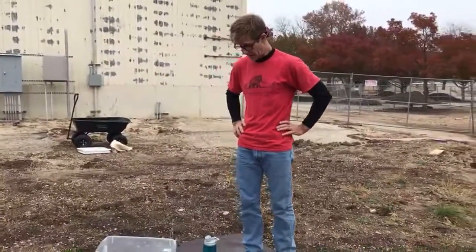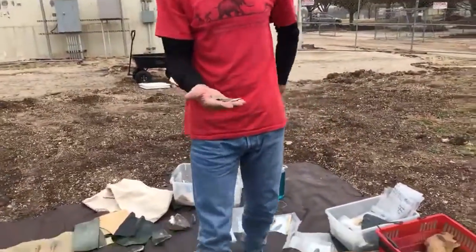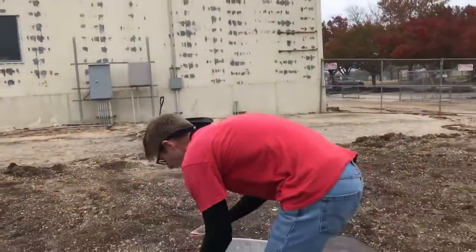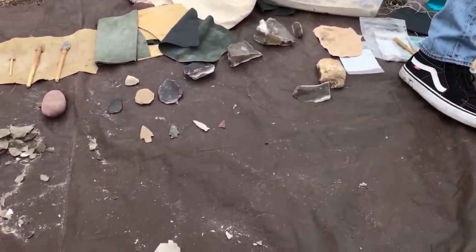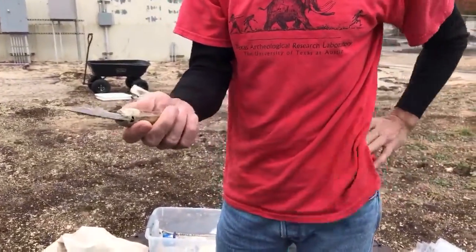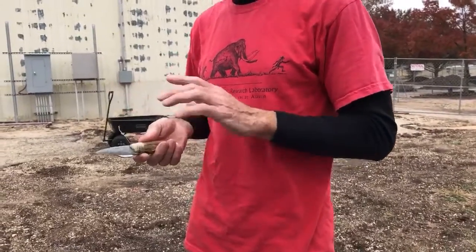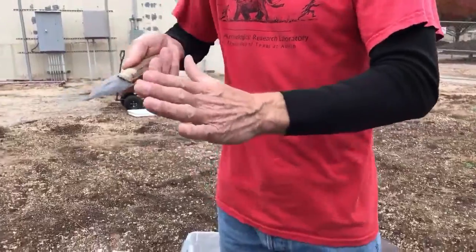One thing I've noticed visiting this site today is they're finding points of different shapes and sizes. Through time, points vary in size and shape, and some of these differences have to do with function. A piece a person might think was an arrowhead might in fact be a hafted knife — a good example of something mistaken for a spear point but actually hafted on a handle. The best way for us as archaeologists to understand how these tools were used is to take them to the lab, look under the microscope, and see different striations and use-damage typical of cutting or slicing.